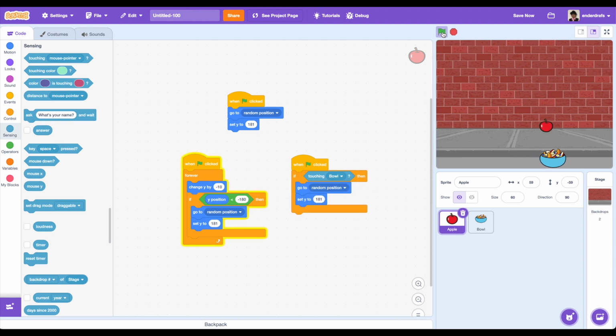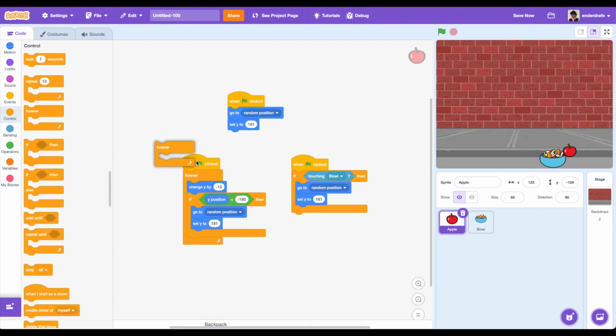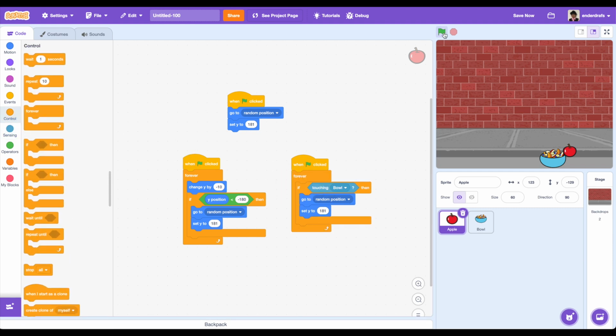So let's see if it's, oh yeah, obviously I always forget the forever loop. Guys, remember, at least you shouldn't be forgetting it. You always have to put the forever loop, and then it'll work. Let's try this again. Boom! Yes, it's working. Oh, I missed that. Yes, I got that one.